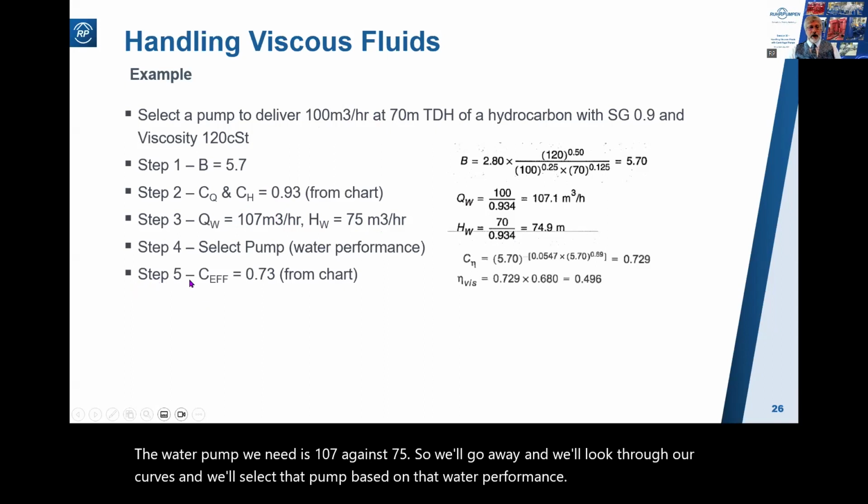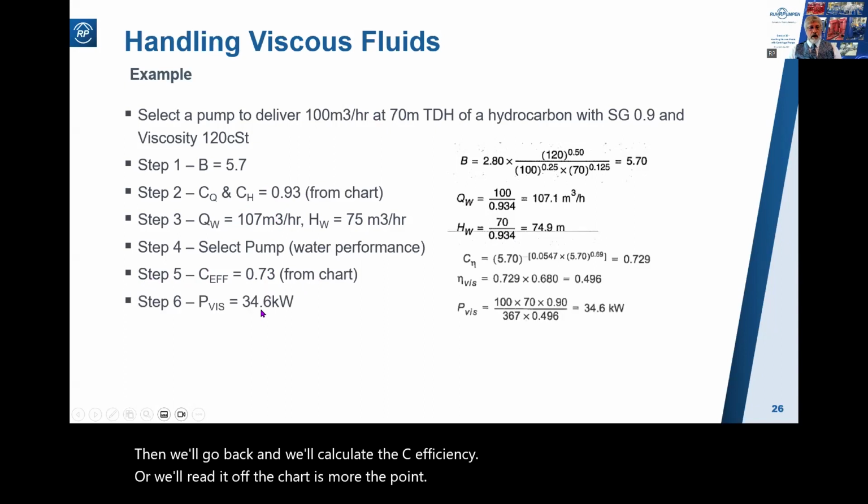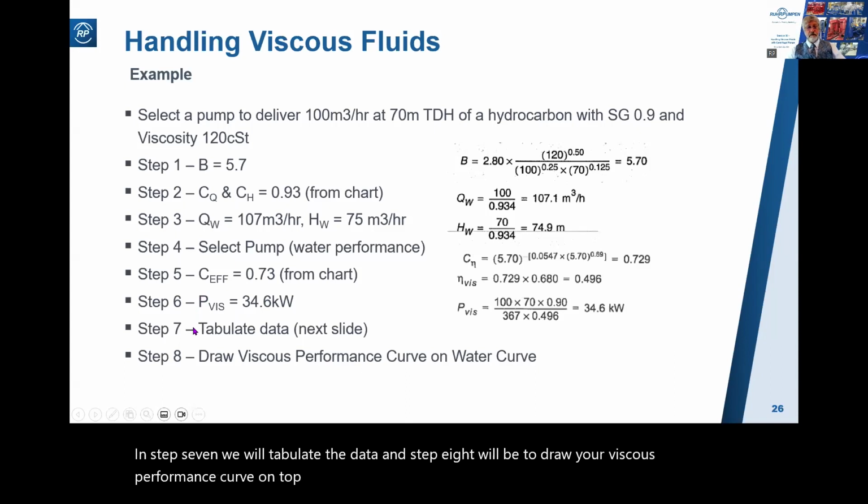Then we'll go back and we'll calculate the C efficiency, or we'll read it off the chart is more the point. And we'll calculate the viscous power. Step 7, we will tabulate the data. And step 8 will be to draw your viscous performance curve on top of the water curve.